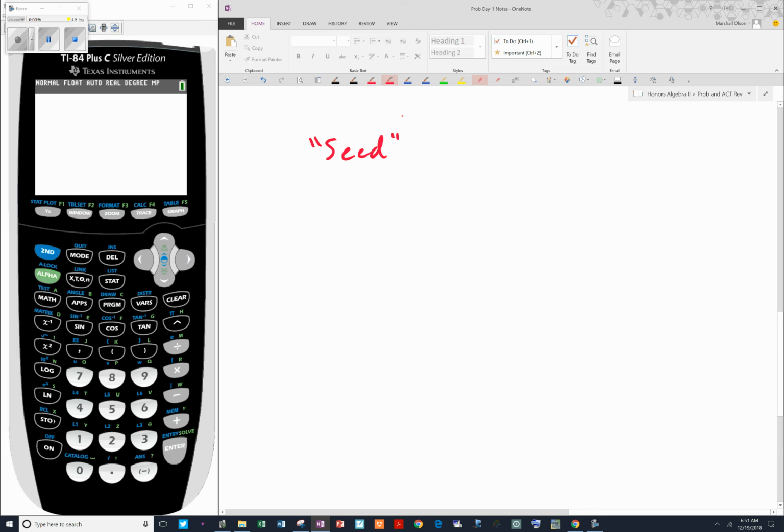The easiest way to explain this is all of our graphing calculators come to us with lists of random numbers on them, like hundreds of thousands or millions of numbers that your graphing calculator will select at random. Unfortunately, they all start at the same spot in this list. So if we were all to just generate a random number with a calculator right out of the package, they'd all be the same exact number. So that's not very random. So we need to seed it so it starts somewhere different than the person sitting next to us.